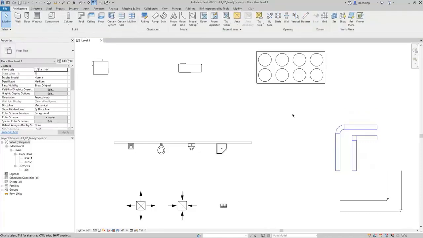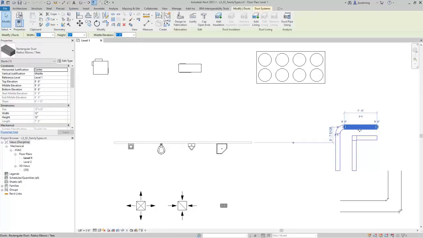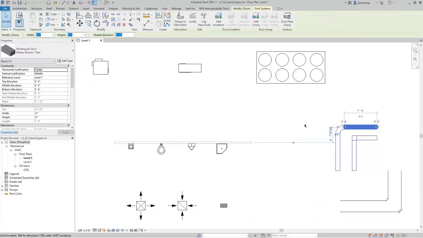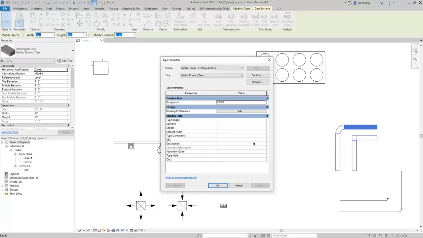If you select a component and that does not appear, then it's most likely a system family. On the MEP side, ductwork, piping, conduit, cable trays, the actual duct, pipe, conduit, and cable tray, those are system families, whereas the fittings and accessories are loadable families. So those are defined right within the project. In other words, when you select a duct or a pipe, you can then click Edit Type, and you can use the type properties to define that family. In other words, you're not going to open it in the family editor. It's controlled right here in the Type Properties dialog.